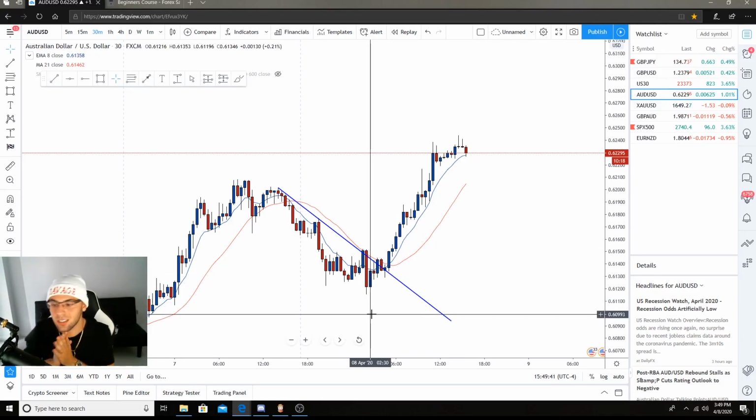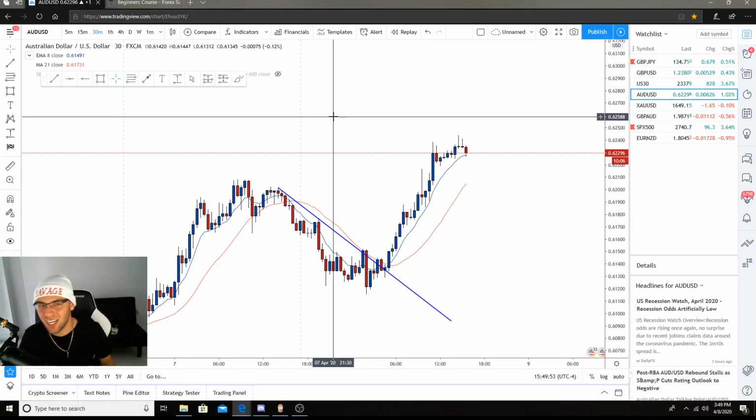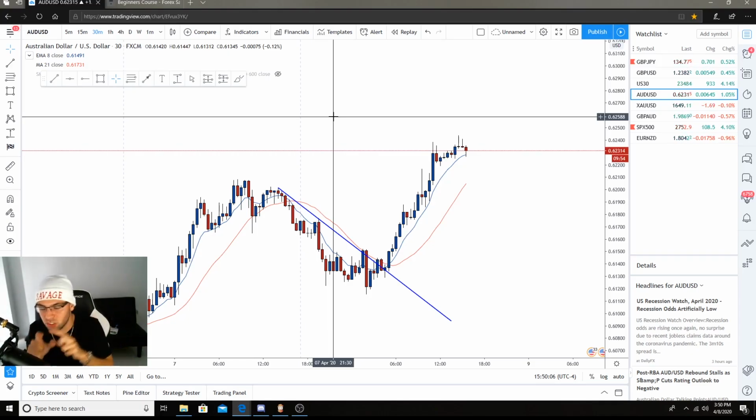So guys, don't feel like you need to have a trend line in every single one of your charts. You don't need to have a trend line all the time. But to help you out sometimes when you're in a trend, in a channel, they're good to have, because you need to understand that this trend, this channel, is going to end one day.